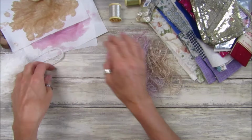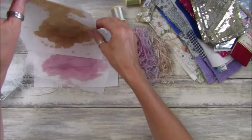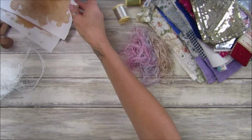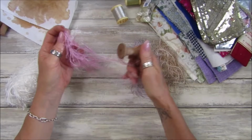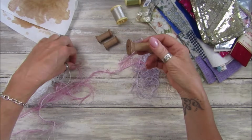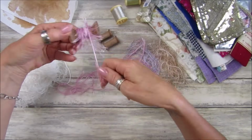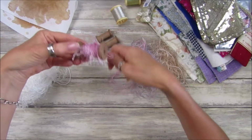So there we go, guys. These aren't quite dry yet. These took seconds to dry in the wind, but these I'm going to keep because I can use these to do a little bit of collage or something with. It's a shame to throw those away, so I'm going to pop those out the way and let them dry. I've got a little spool here. I've got a couple of different ones, so I'm not going to do too much of the same colour, because it dries and you can make them so quickly, I can just make some little colours as I go along, whatever I need.